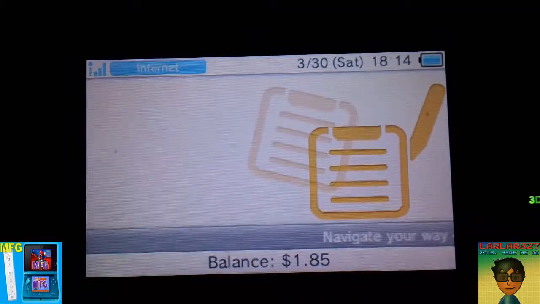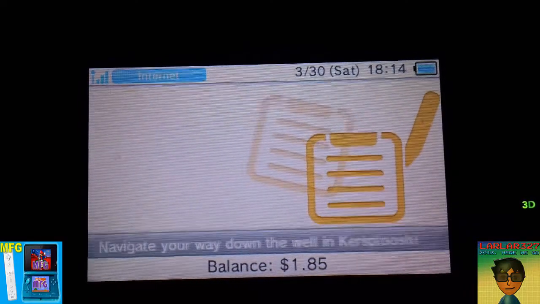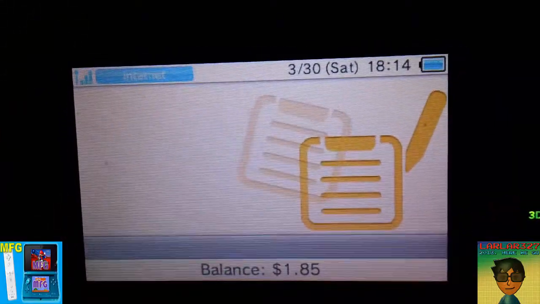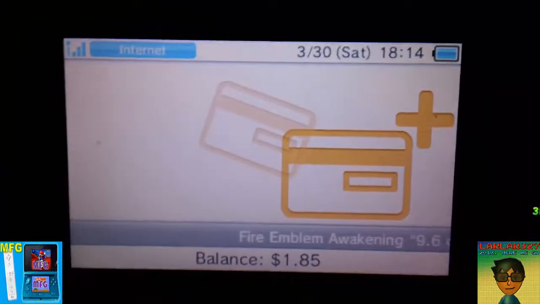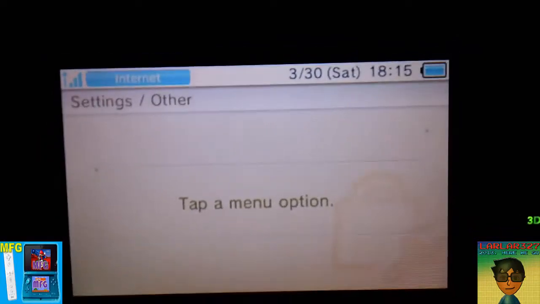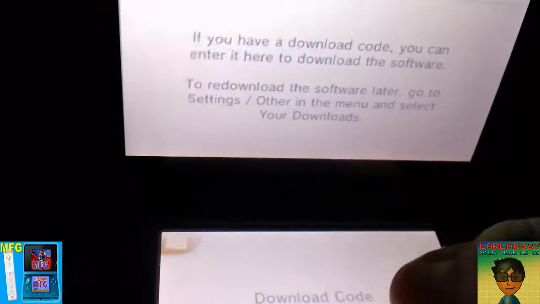Alright, so what it says here is to go to the eShop. I'm actually using my iPod for light because I'm recording this in the dark, so then no sunlight will be in the camera. Okay, so it has to go to settings and other. And you have to go to redeem download code right there. Okay. And now enter download code.